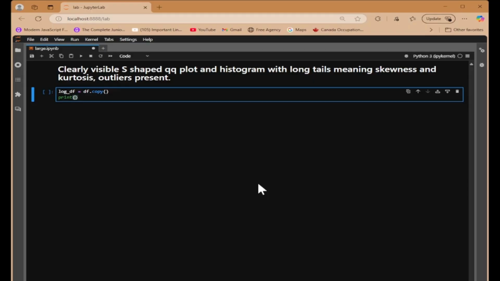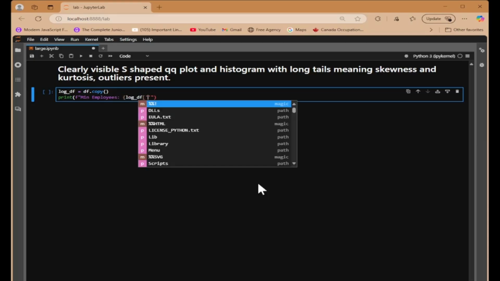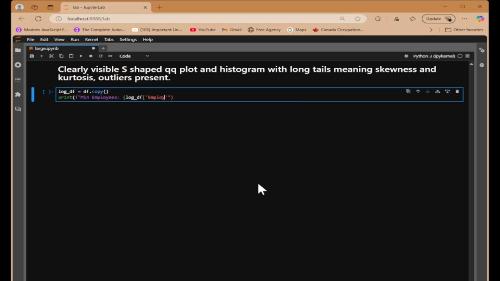So first, to find that out, let's do print f, min employees. Min employees is going to be log_df, access the employees column, the employees variable.